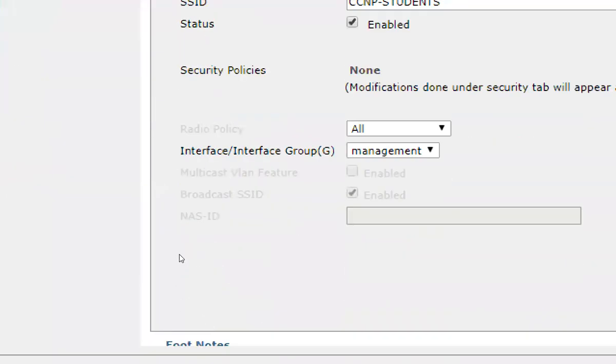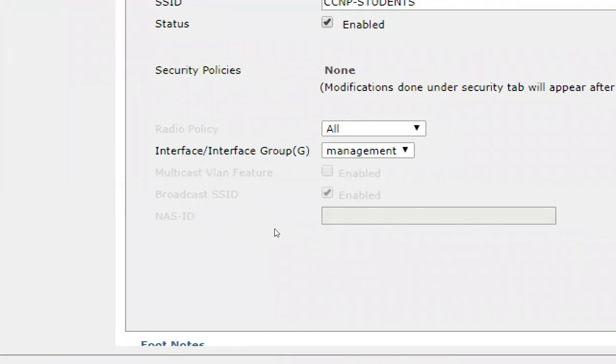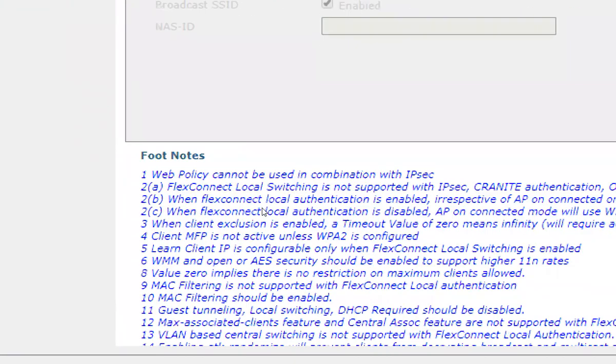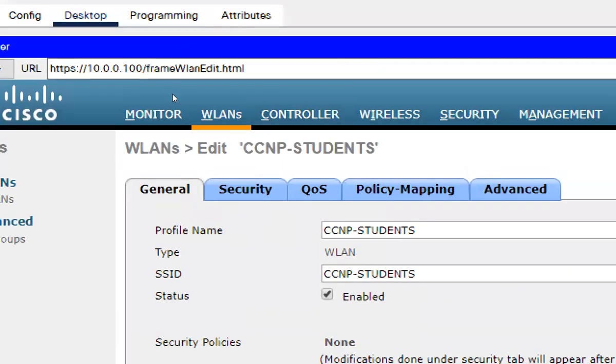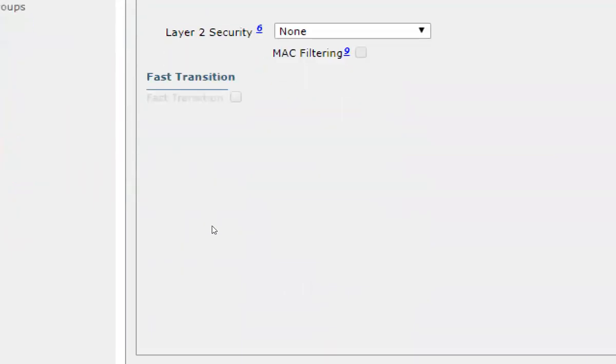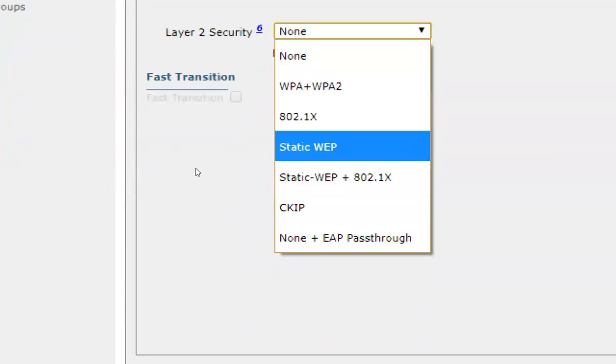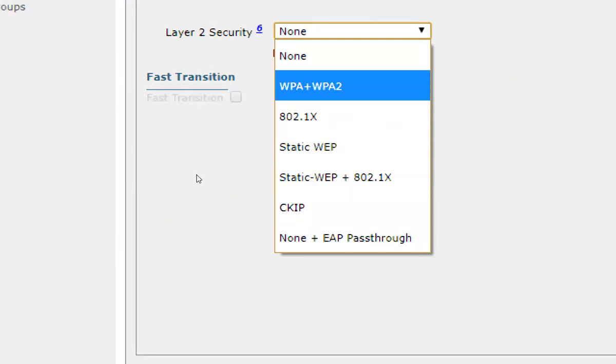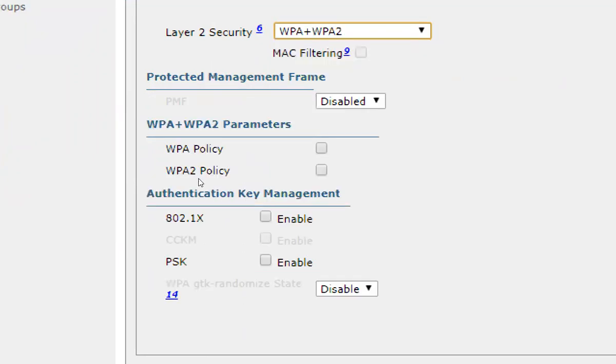Now if you want to set the password and everything, you can go down again. In the security tab you can click on whichever mechanism you want. We are going to go with WPA plus WPA2 security.